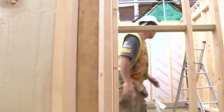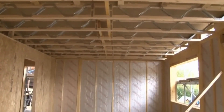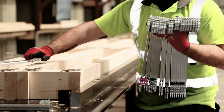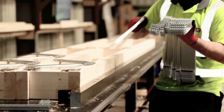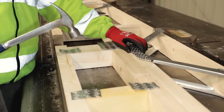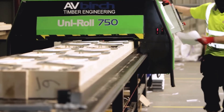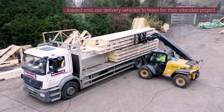This company produces both Posy joists for floors and Posy rafters for roofs. Posy joists are versatile and suitable for various buildings, from homes to large complexes, favored by architects and engineers for their spanning capabilities. Posy rafters are primarily for roofs, adaptable for diverse structures like homes or schools, with customizable details to match client needs. Compared to I-joists, metal web joists offer greater span distances, accommodating services passing through the floor without compromising structural integrity, whereas I-joists have limitations on hole size and spacing.